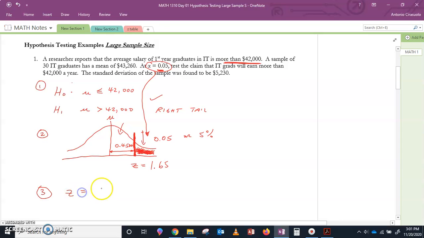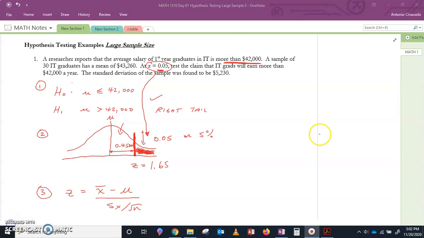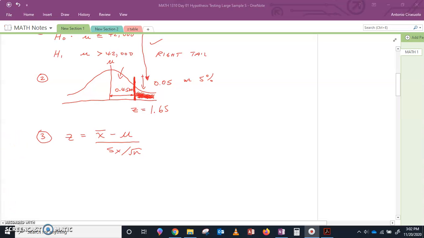All right, so we're just going to take our sample mean minus the population mean and divide it by the standard deviation divided by square root of sample size. I'm sure you can do this math. Let's take our information and plug it into this formula and see what we get. Take a minute to pause the video and give it a shot. So if you got the following, then we're on the same path. The sample mean was measured to be 43,260. The population mean, or the claim that we have, was 42,000.